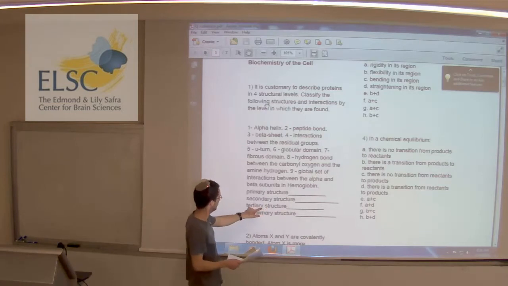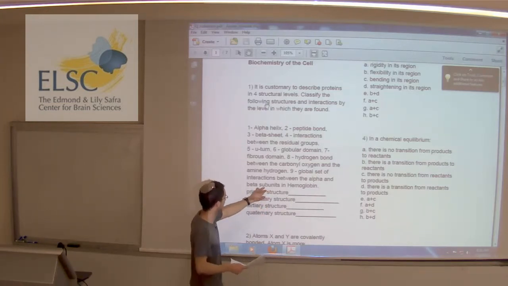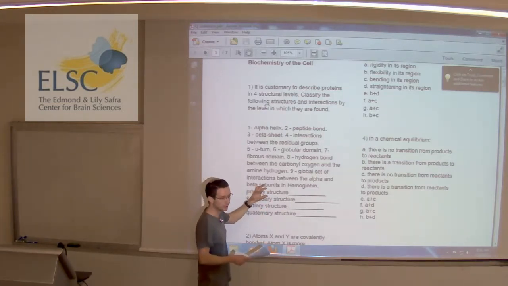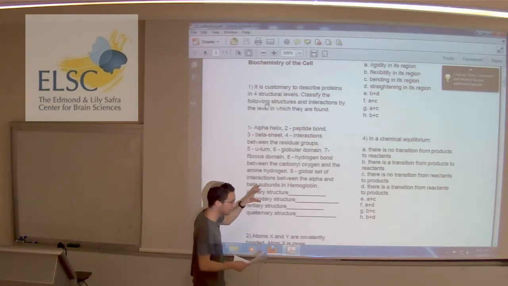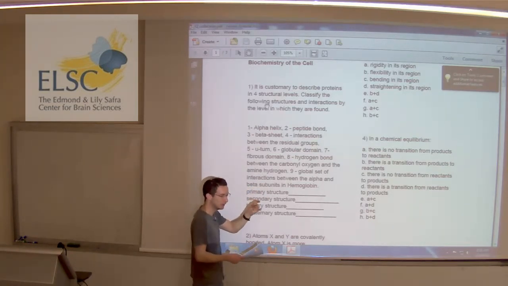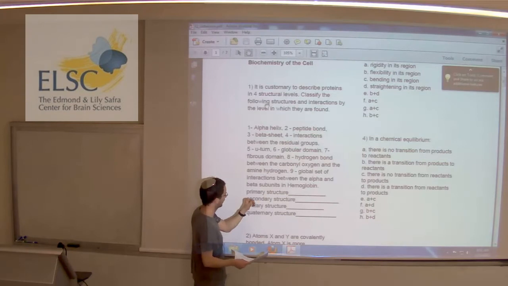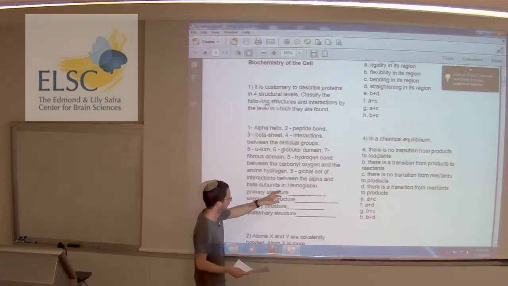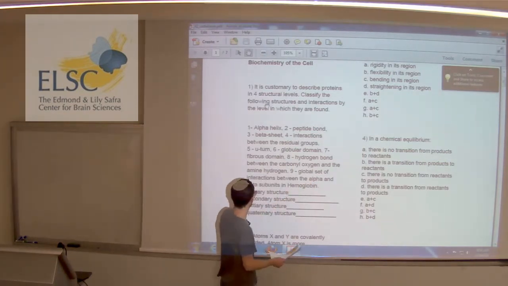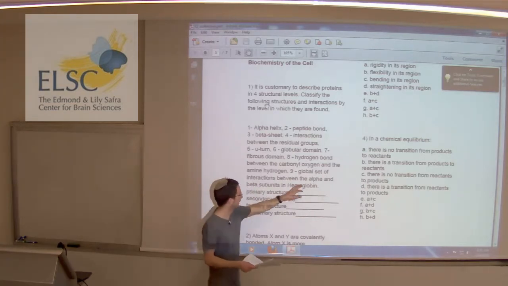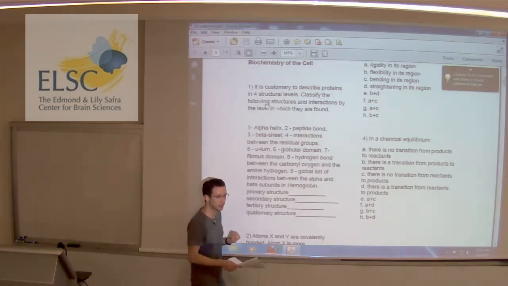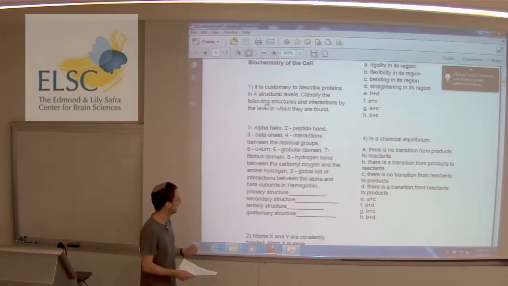This one, alpha and beta, this is a subunit. A subunit in a protein means that it's a peptide of its own. Each subunit is a separate peptide, a separate small protein. Okay, so the alpha and beta here are confusing you. This is not an alpha helix and this is not a beta sheet. This is an alpha subunit and a beta subunit. I should have said, and this is a good point, X subunit and Y subunit. It's just confusing. That's right. I didn't think about it.